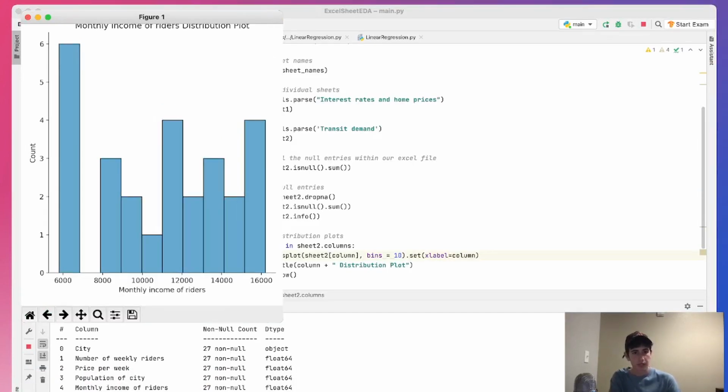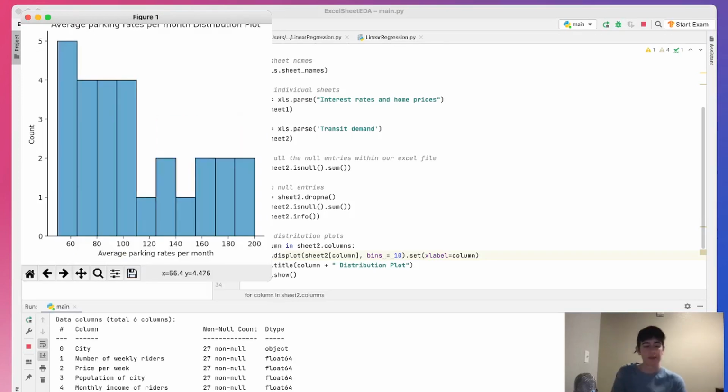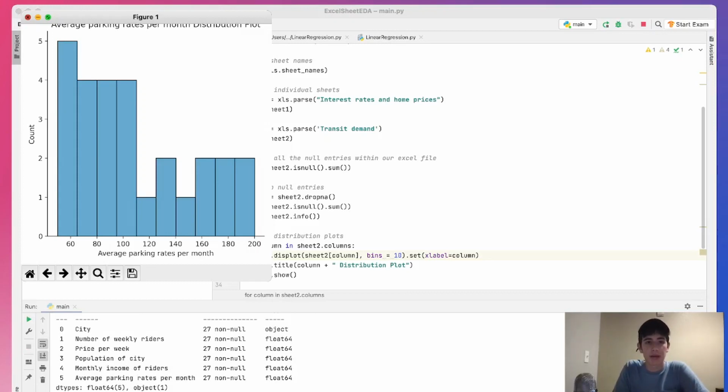Interesting. Parking rates. So this is the power of iteratively generating these distribution plots. We can quickly generate 6, 7, 8 graphs based on the amount of columns we have. In this case, we have 5 columns, so we generated 5 graphs. But that shows you the power of doing this iteratively. It makes it so much easier.